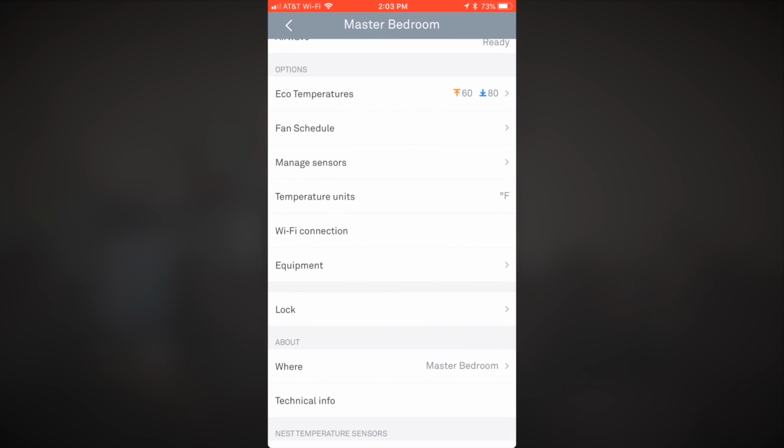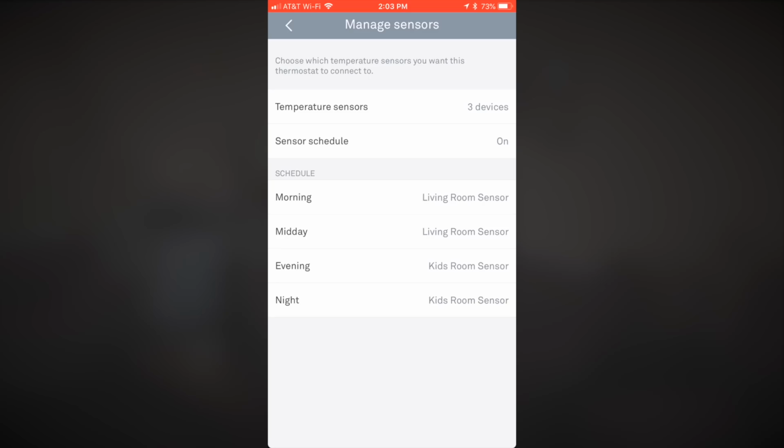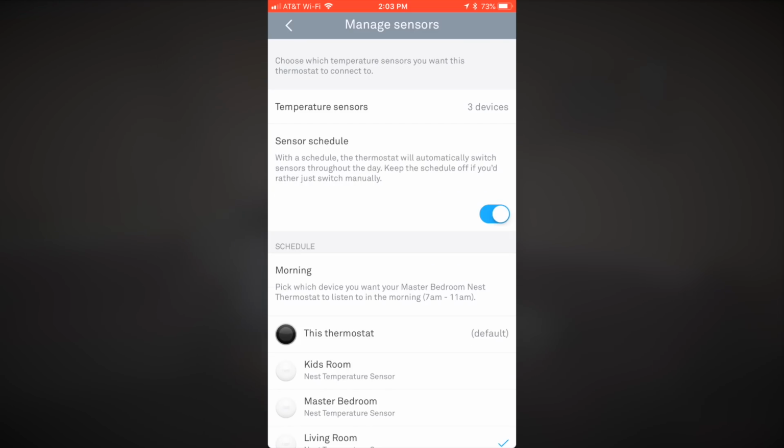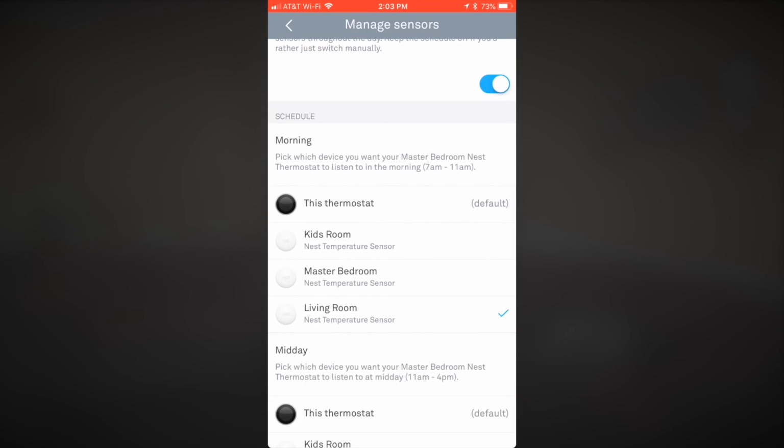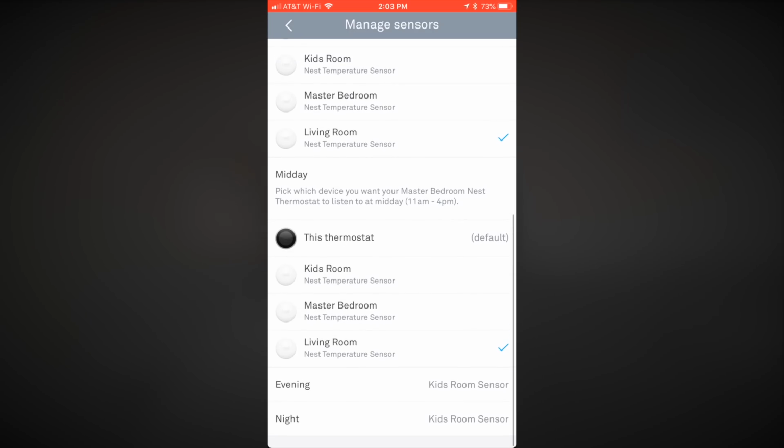I have found that the comfort level throughout the house has definitely been impacted in a positive way with these sensors. Now, if only they would go ahead and support HomeKit, they would have by far the best home-enabled devices on the market today.